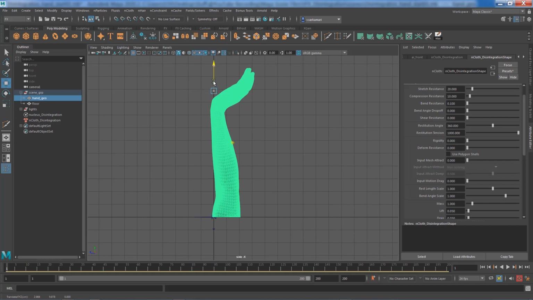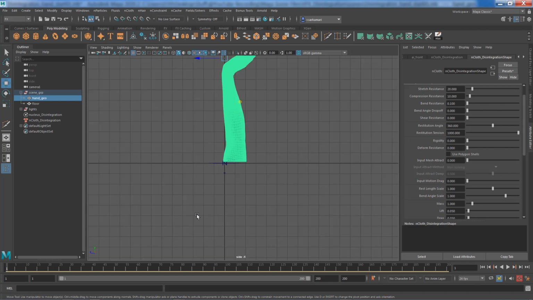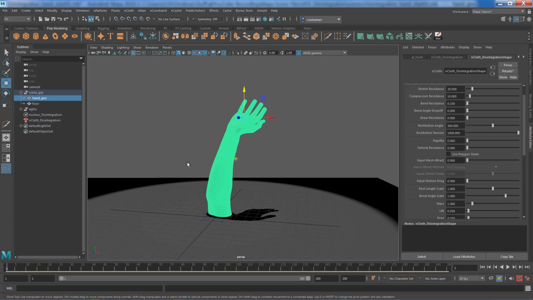So I'm just going to lift it up just a tad, just to make sure that there's a little bit of gap in there. If the object is exactly on top or inside the grid, because of the default gravity and the ground plane, it collapses before we even start simulating.